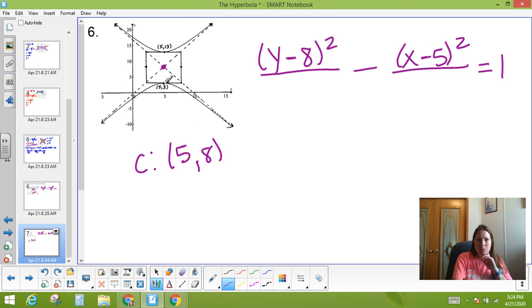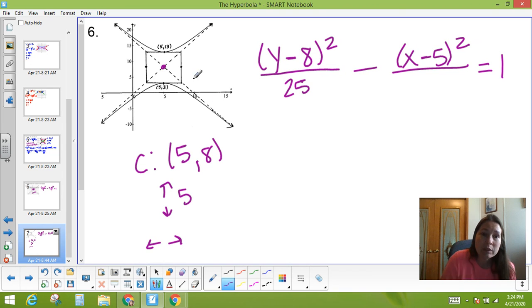All right, well, the up-down is pretty easy because we have this to count. So we went from 3 to 8. So we went up and down 5. So 5 squared is 25. All right, so the left-right is absolutely not very easy on here. But it looks to me like this is a little more than halfway from 5 to 8. So I'm going to say that we're going to call this 8. And we're going to call this 2.